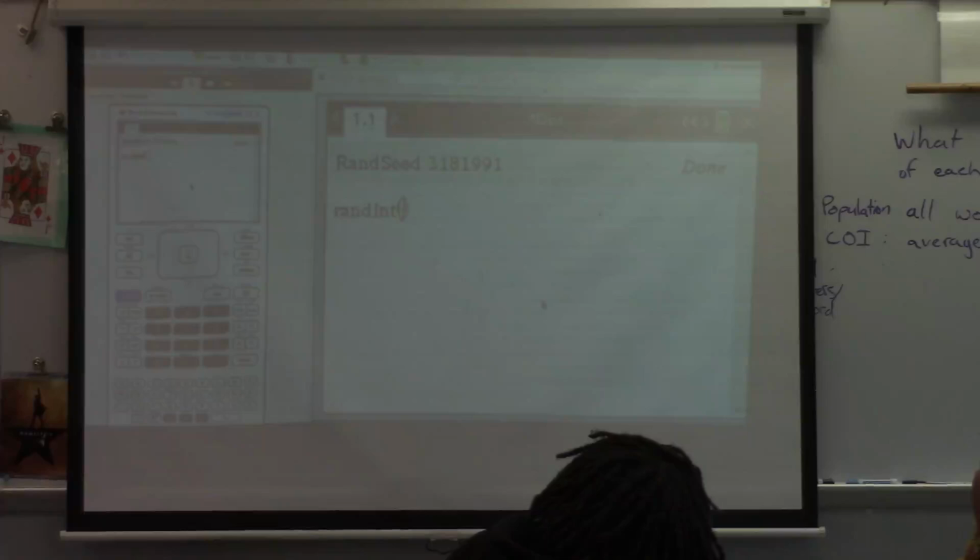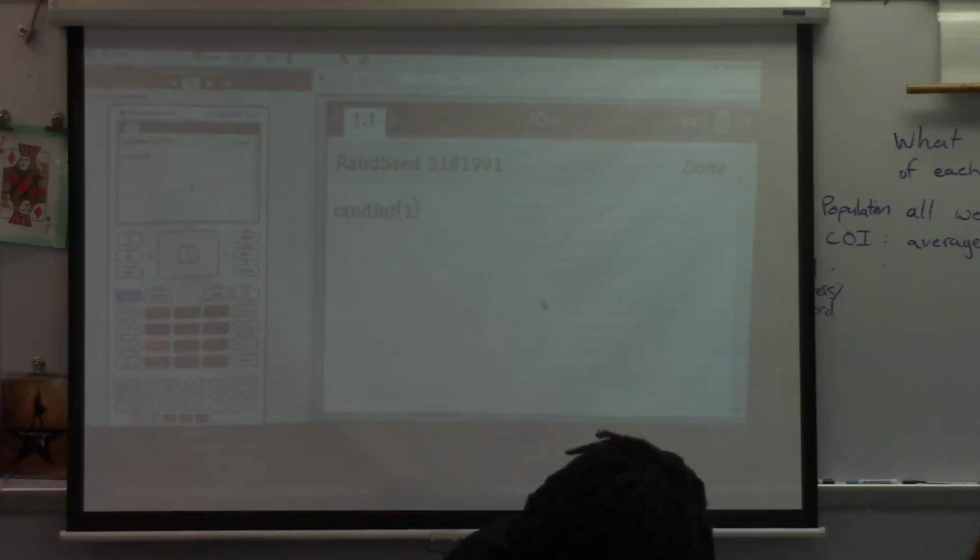So random integer. What is the lowest identifying number for a word on that page? 1, right? The very first word. So the lowest integer we can get is 1. If we want the lowest, we probably also want the highest.